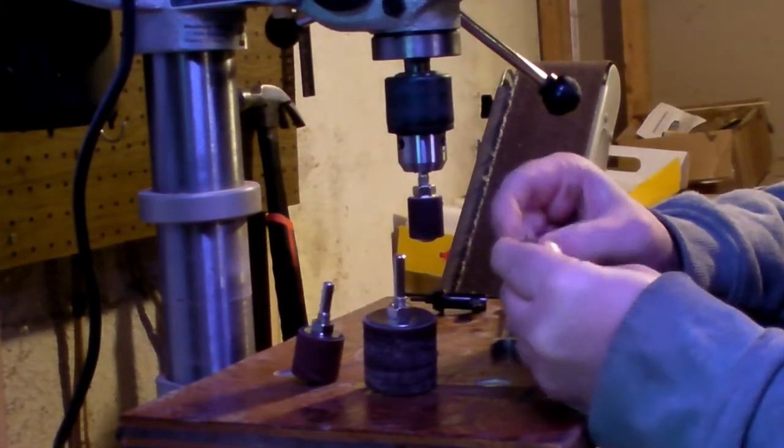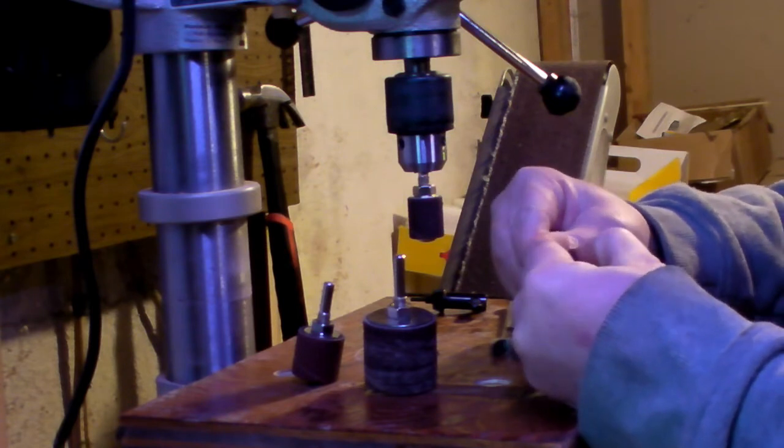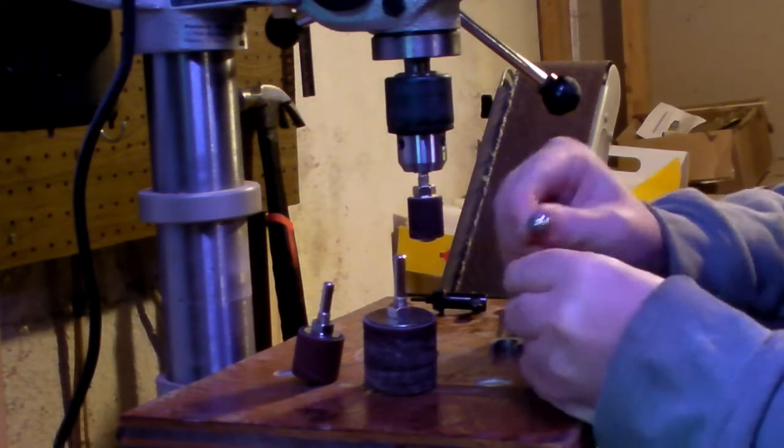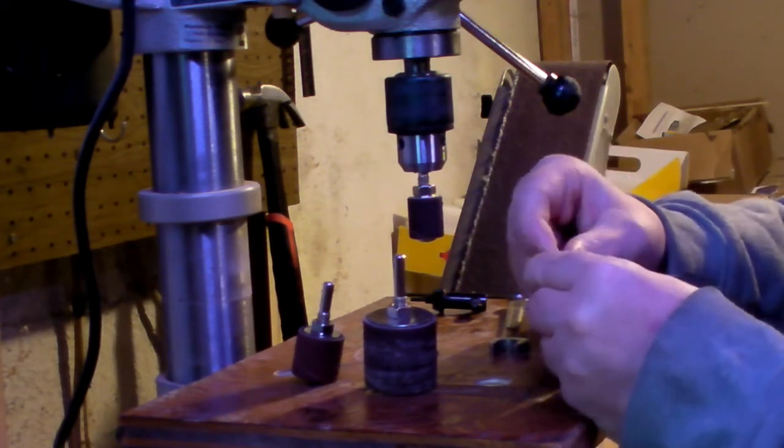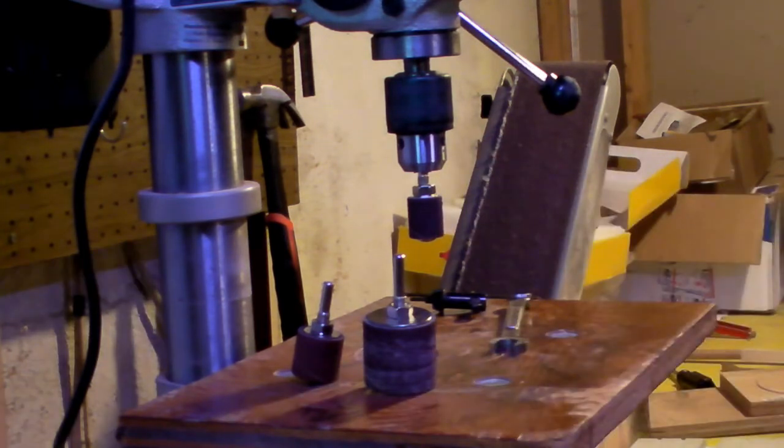Goes on nice and tight. This one probably works just as well. If I'm going to use something this small, I can just either use a Dremel or throw one of the Dremel ones I have in here. So I'm not even going to bother with the teeny tiny one.